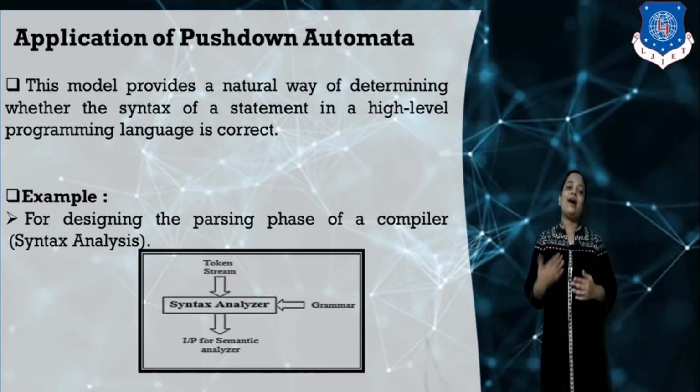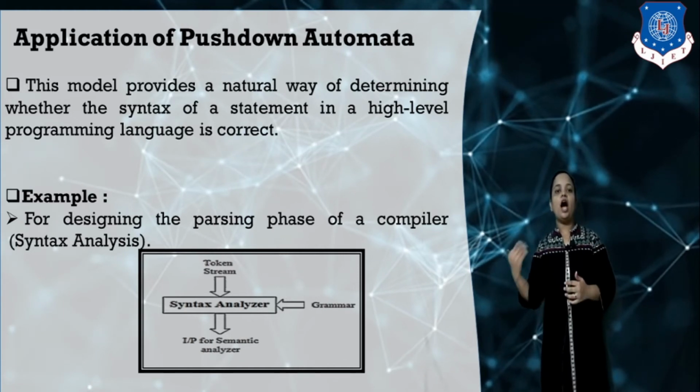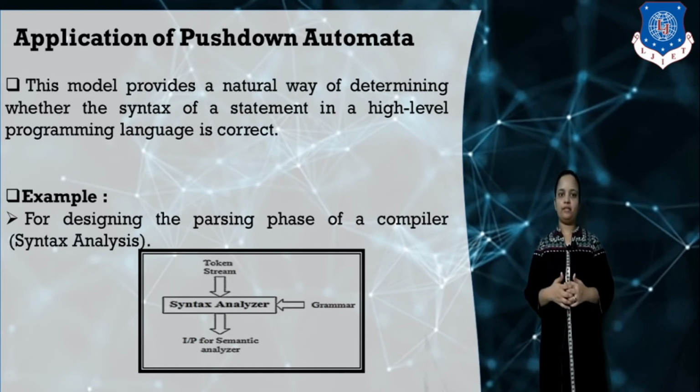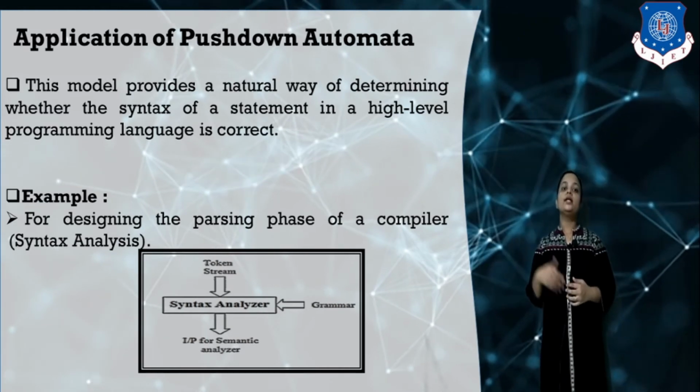Now what will the parser do? The parser will take the output of the lexical analyzer as an input, and with the help of grammar rules, it identifies and checks the syntax of the statement. If there are any errors, it will generate the errors. Otherwise, with the help of grammar and production rules, it generates the syntax tree, which is called the parse tree. So I hope it is clear to you.